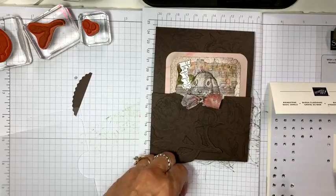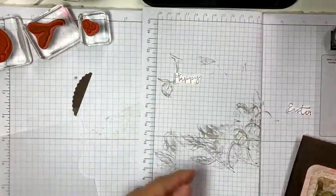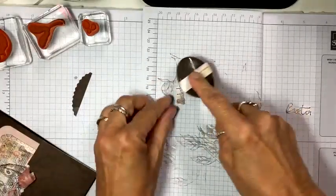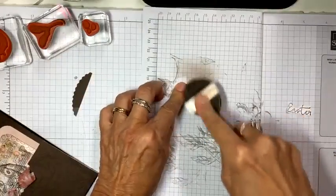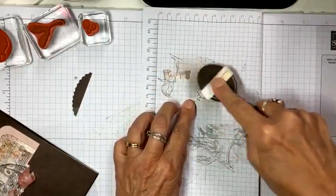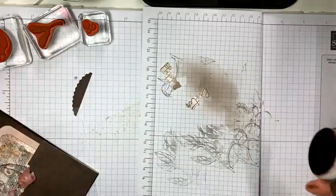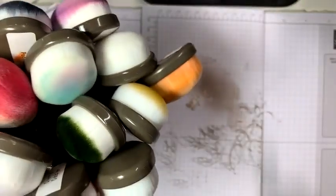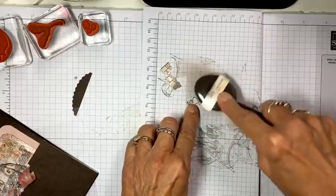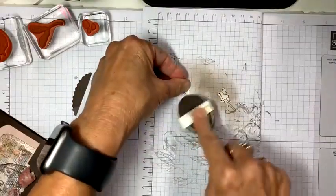It's fast and leaves a really nice design around your words. For the blending brushes — you just start off your paper and gradually go back onto it and you can antique your images. You can use any color you'd like. I have a whole stack of them. You wash them, rinse them, let them dry and change colors, but since I'm working all the time I want a brush for the colors I use most often.